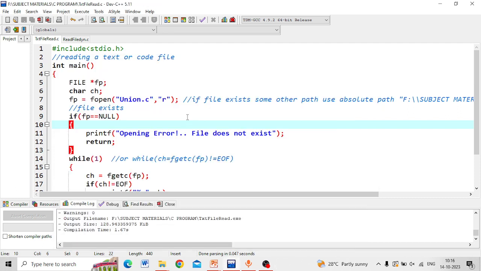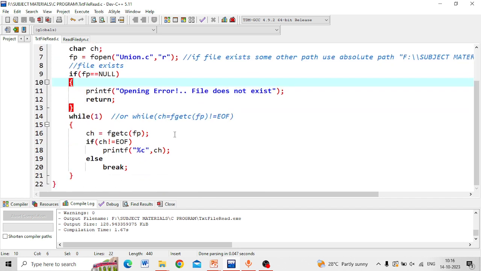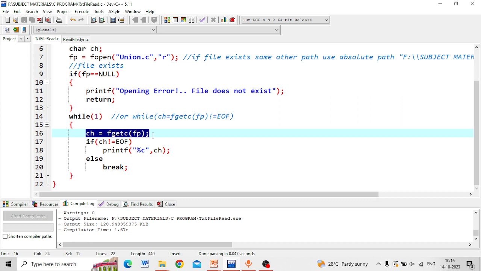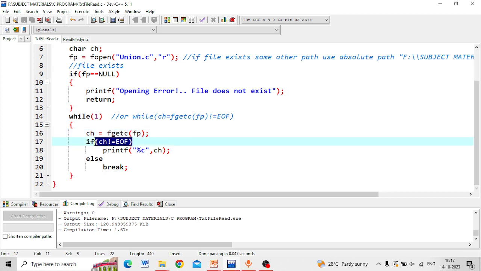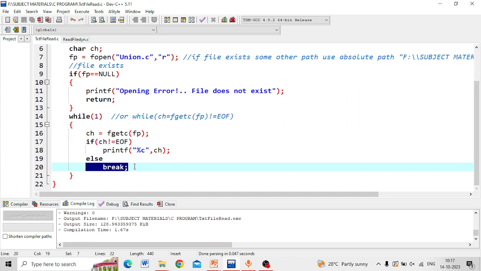So now you can understand that you can take the content by using fgetc, and that can be processed for displaying the character. Here you can see while of 1. Why are we using while of 1? It represents that the condition is always true. Afterwards, I take a character using the file pointer and fgetc, that is fgetc of fp. Then I check whether the character is an end of file character. If it is, the else block will be executed, which stops our while loop execution.